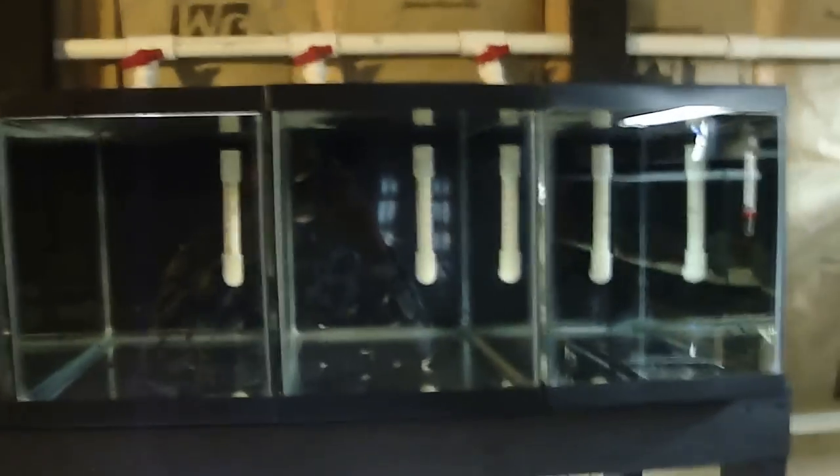Up here I got my two 20 longs. I don't have a light over all of my baby tanks right now because I really don't want significant algae growth in the tanks. I am going to put some shop lights above the tanks but for visual reasons only - when people ever come over to look at my fish I'll turn the lights on for them.